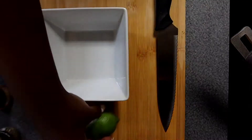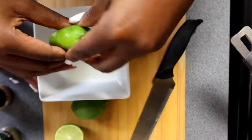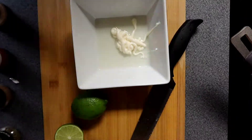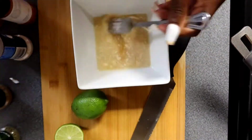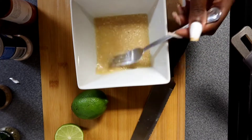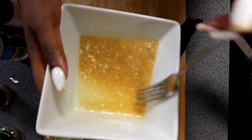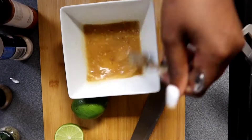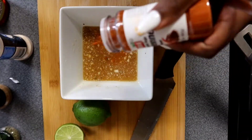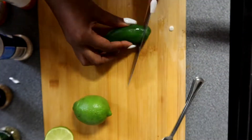Now we're gonna chop up our lime — it'll be used in the aioli sauce we're going to drizzle on top. I'm only using half a lime since that's all it needs. I'm using a little fat-free mayo, adding some honey to it, then a little garlic salt because I really love the taste of garlic. Since I'm not reducing it over a stove, it won't have a perfectly consistent texture, but it's still going to taste great. I thicken it up by adding more honey, since the honey gives it a tangy, sticky quality. I also added some leftover garlic seasoning and a little cayenne pepper for some kick.